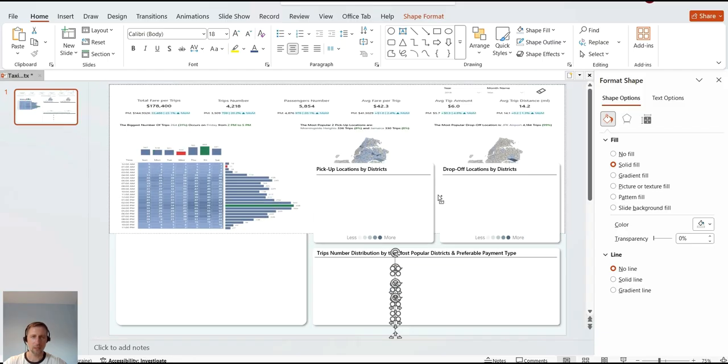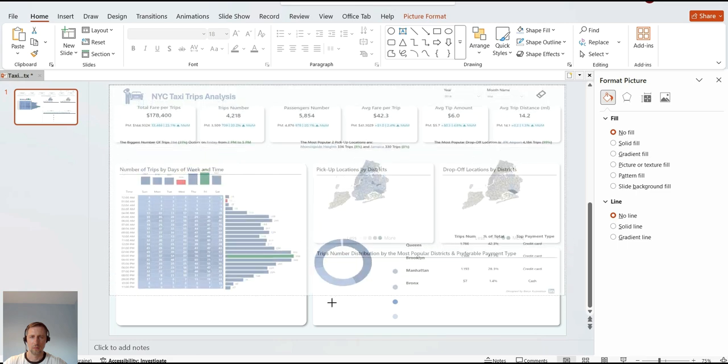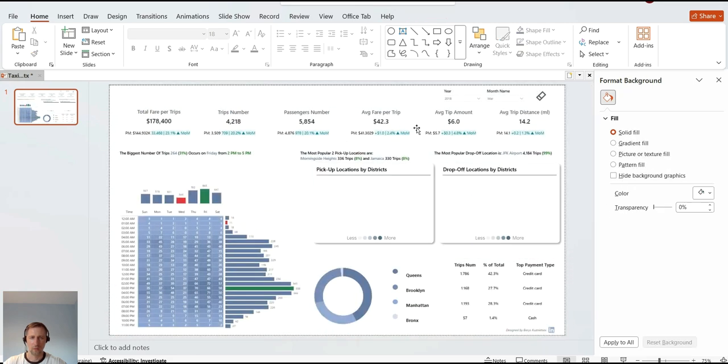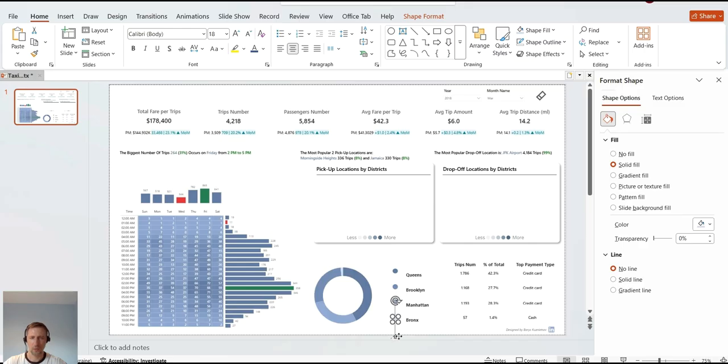It will be faster, yes. Bring to front. Okay, make it the same size as our picture.